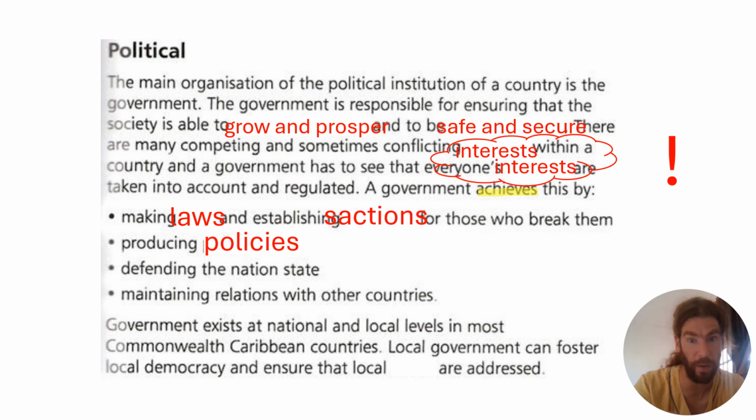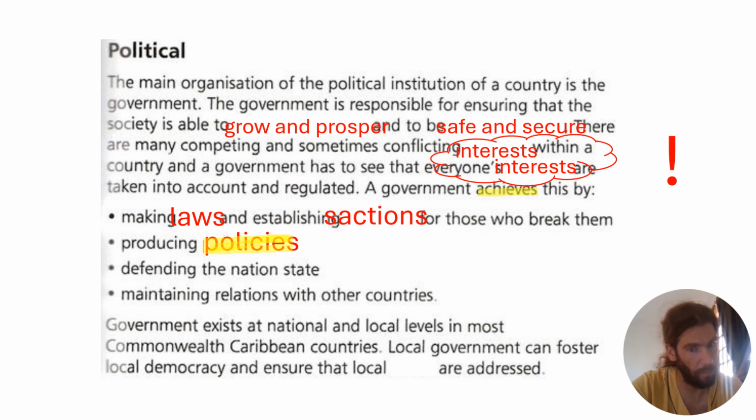So how are we going to get fewer traffic accidents? How are we going to get people to pay their taxes in time? How are we going to get better education on the island? Our ministers and their public workers, they think of plans and they try to implement them with a certain goal in society, and we call these policies. How are we going to get better education?